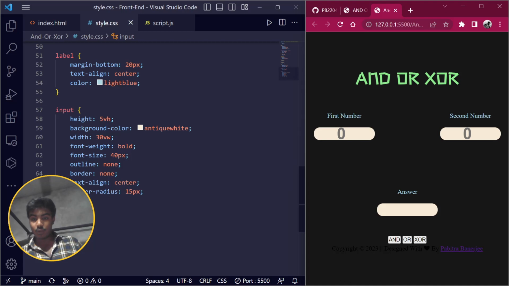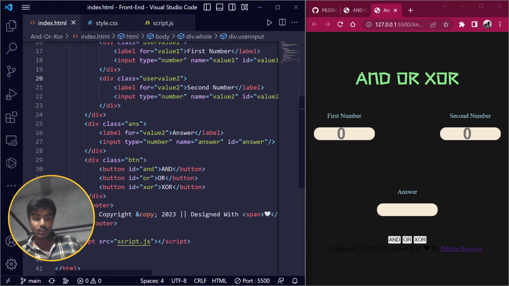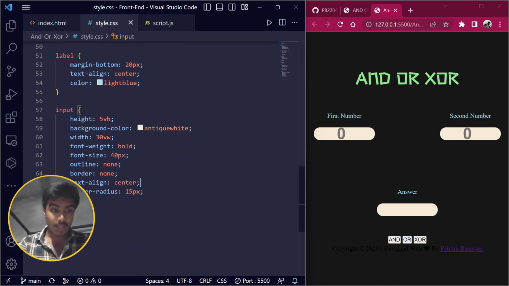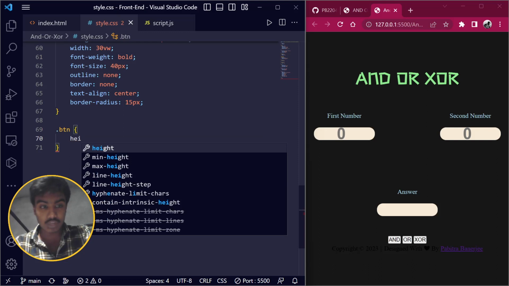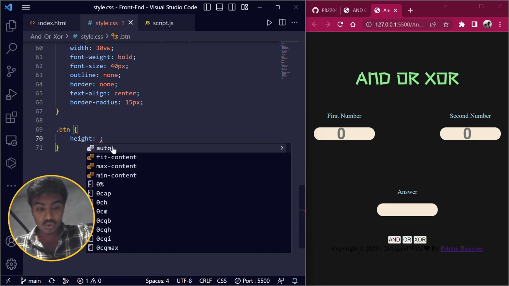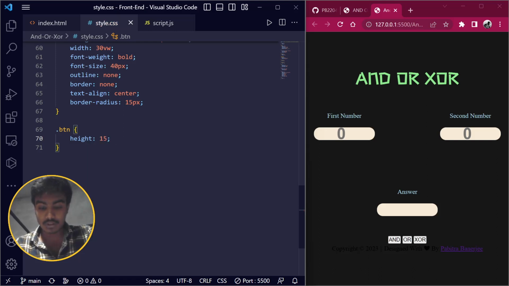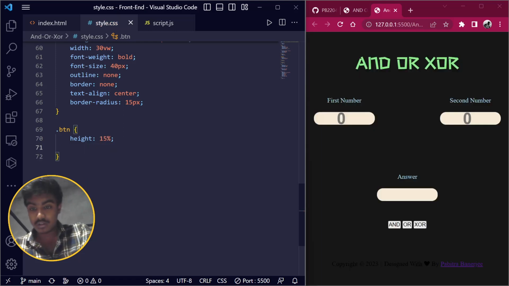But now I want to target these buttons here. So how can we target our buttons? To target our button, we use the class name btn. So I will use .btn, and here let's suppose height should be 15%. Let's see, height 15% doesn't do anything.